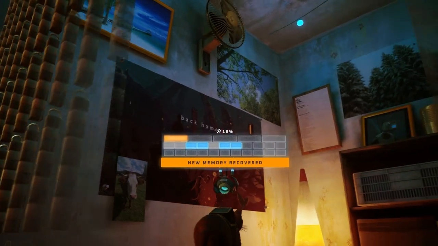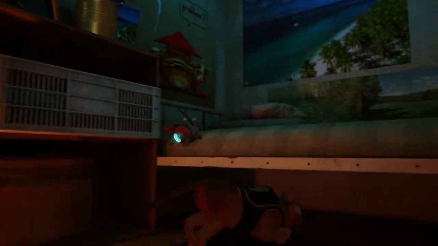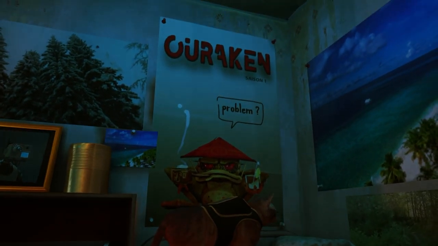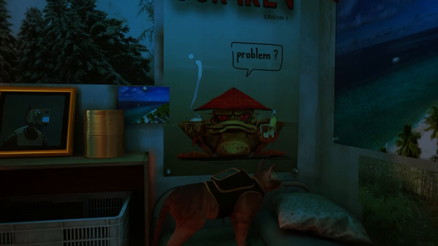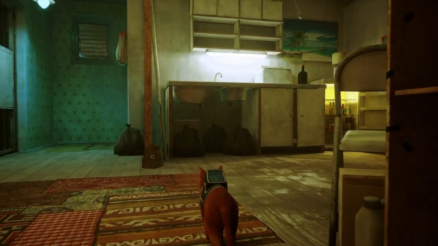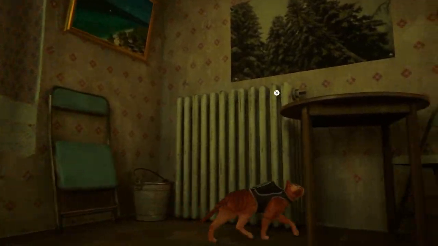Nice. Okay, so we're collecting more of that. That's awesome. Okay, anything else? There has to be something else. It's that frog again. All right, Guraken Season 1. So that looks like a TV series, perhaps. I don't know. And that's that picture of the slum. Okay, right, let's keep looking around, guys. That's a paper bag. Nope, I'm not falling for that again.